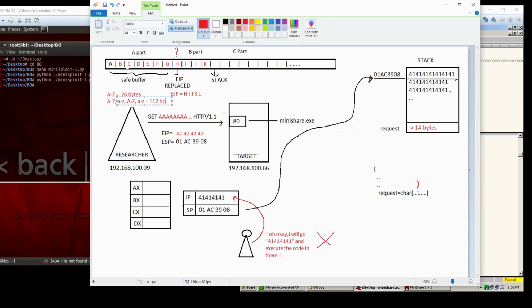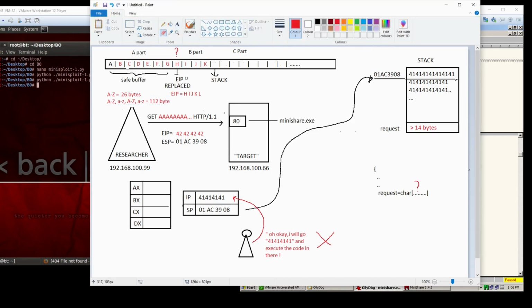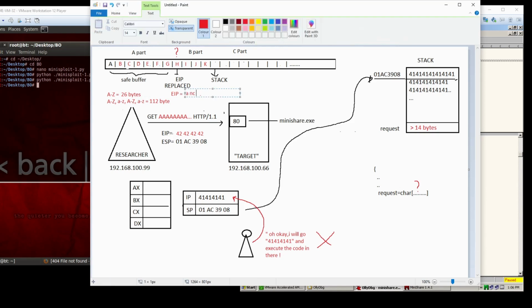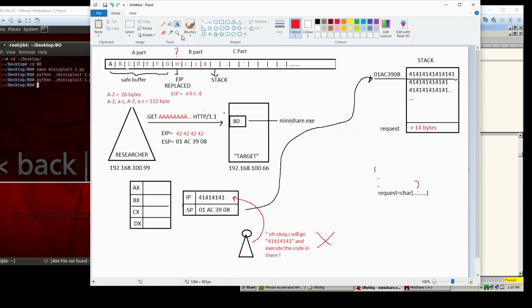It looks good, but what if EIP is replaced by A, B, C, D, something like that? Again, you will be confused. Is this A, B, C, D from the first set or from the second set?